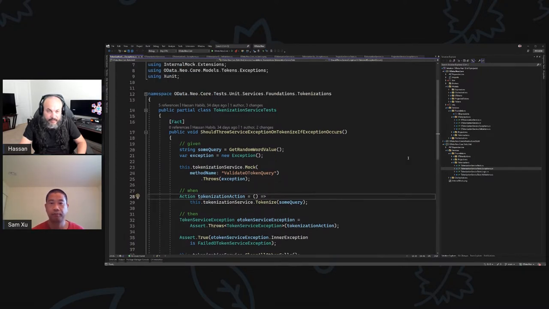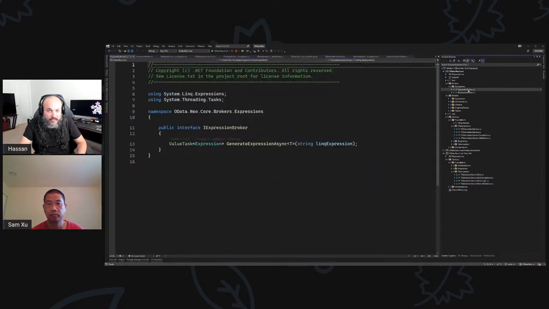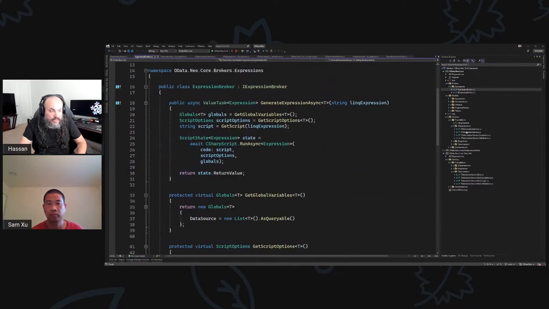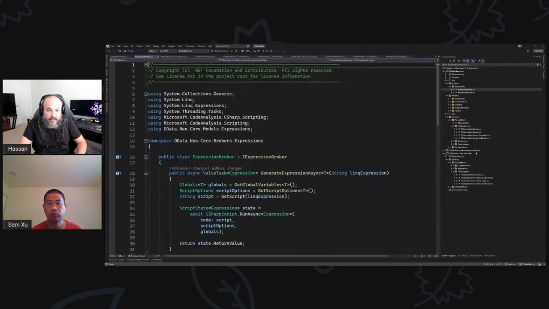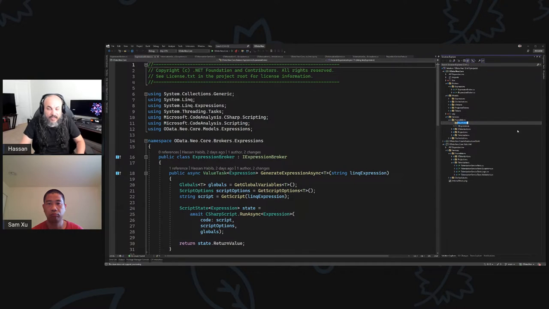So now if you look at the brokers, you have the expression right here. We can actually work with it. And now let's go ahead and build the service. So under foundation services, we're going to create a new folder here. I'm going to call it expressions. Right, so this is the expression service. I'm going to call it O expressions. Do we already have O expressions? Oh, we already did before we started. Yeah, that's right. So we have one in here. I just need to include it in the project.